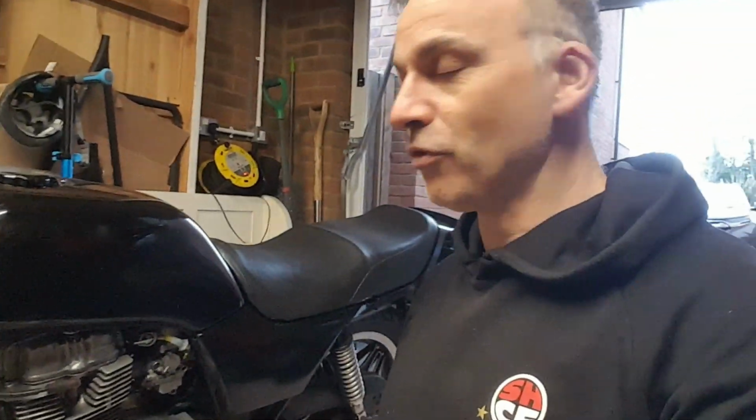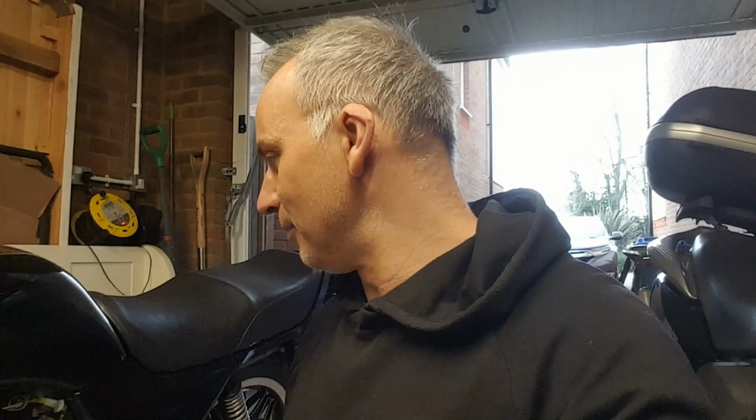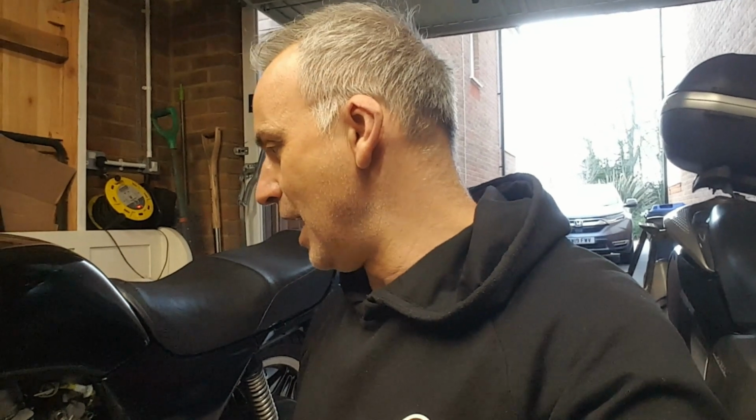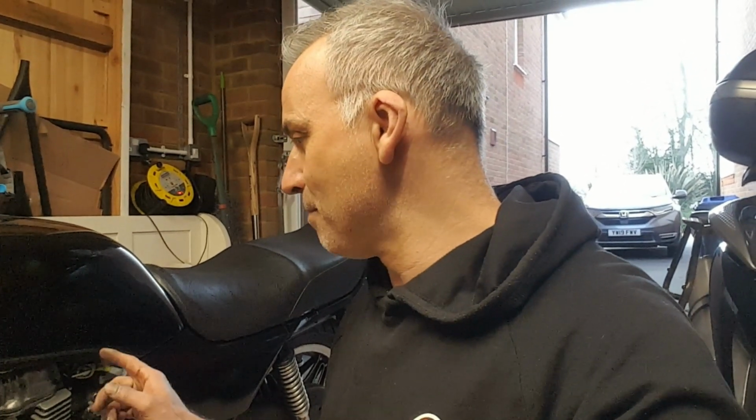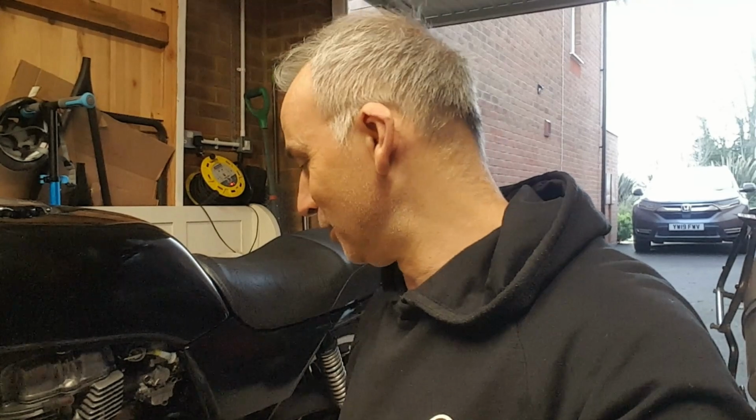Challenges I've discovered in my first ride. Definitely the engine's not sounding right. The tapping is louder than it should be. I think it's down to two things. I'm confident it's not the timing chain, but it may well be the balance chain, which needs further adjustment, and to do that I've got to take the side cover off. The other thing it might be is wear on the cam itself. If any of you have ever watched Musty One, which is in my opinion the greatest guy on working on small engines that there ever could be, he very recently was working on an old Honda, not this at all, but it sounded almost identical to what I'm experiencing, and for him it was a worn cam through oil starvation.